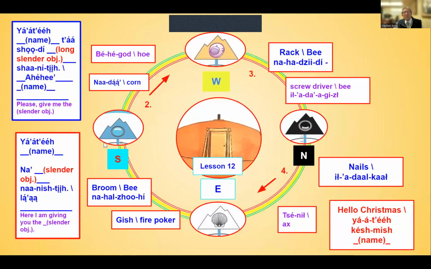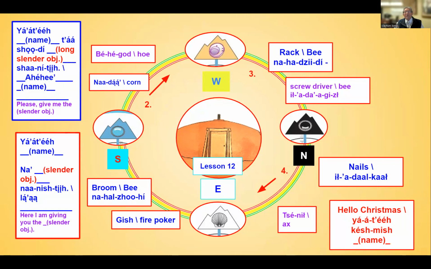We're going to put this word called T. Shaanítįįh. If it was a bag of something like this bag of candy, we're going to have to say it differently, okay? So it's no longer T, a bag, it's a bulky thing. Or a bulky, heavy thing like a cell phone would have a different way of asking for it. So we'll go through those. But today, the word T.